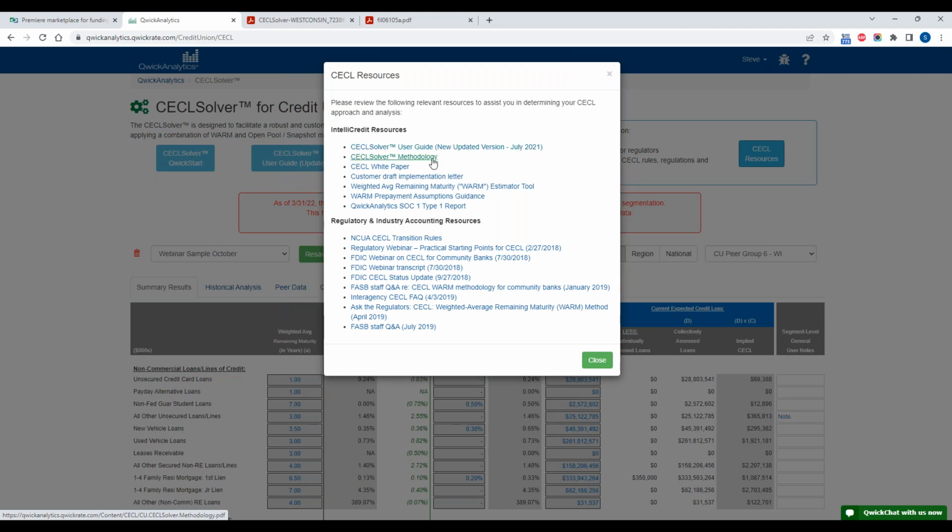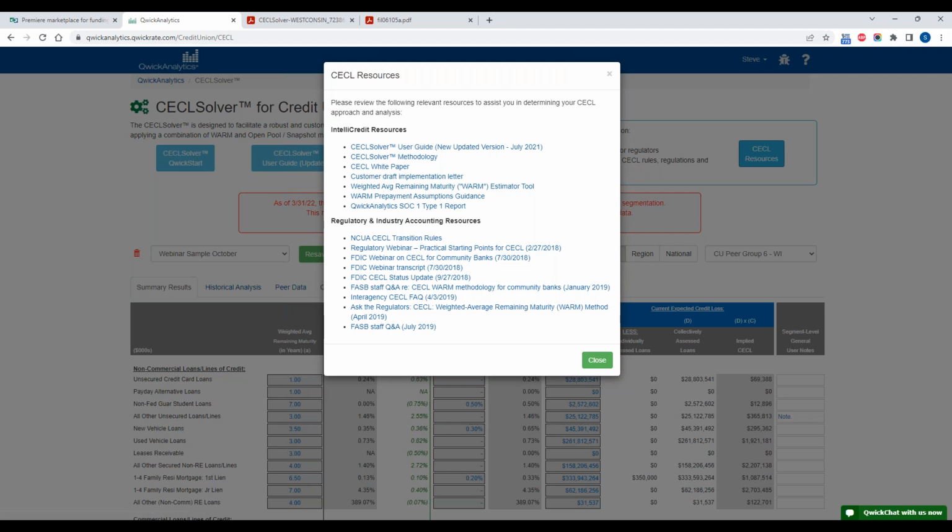This is a quick and dirty 1-page or 2-page methodology guide that explains the WARM methodology and how we utilize it. There's a white paper that we authored, and some draft policy language for an implementation letter. Those are the types of things your examiners always love to see shoved in a folder somewhere, showing that you've done some of this policy language, so we give you some help drafting that. This is another link to that Excel-based WARM estimator if you need some assistance calculating your WARMs. This is some guidance on prepayments to be used in conjunction with your WARM calculations, and we have some more prepayment and WARM guidance that just came out from the NCUA in the last month that we're going to be adding here as well.